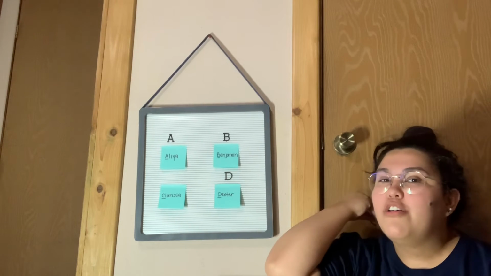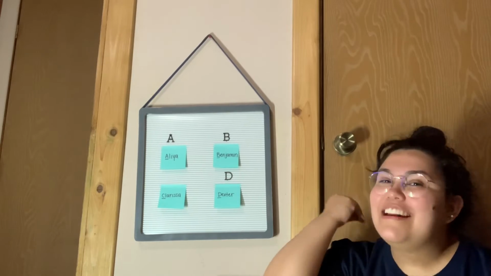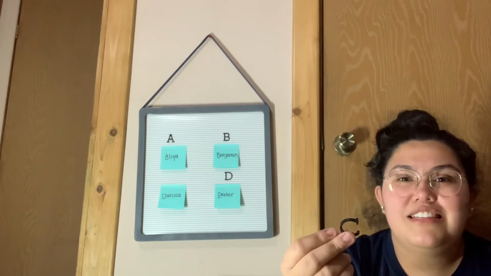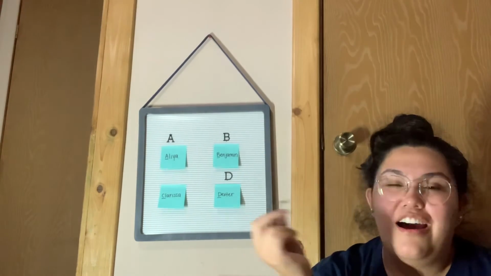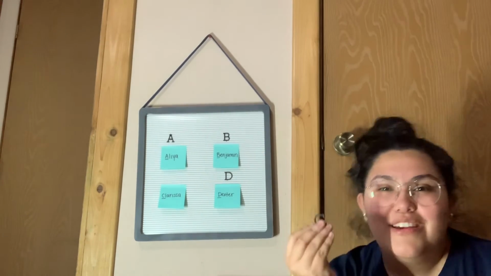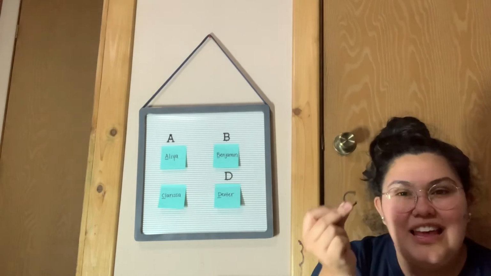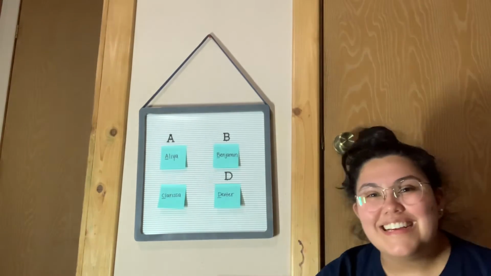All right, now let's take our letter C and let's put it behind us. And let's do the letter hokey pokey. You put the letter C in, you put the letter C out, you put the letter C in and you shake it all about. You do the hokey pokey and you turn yourself around. That's what the letter C's about. Good job, boys and girls.